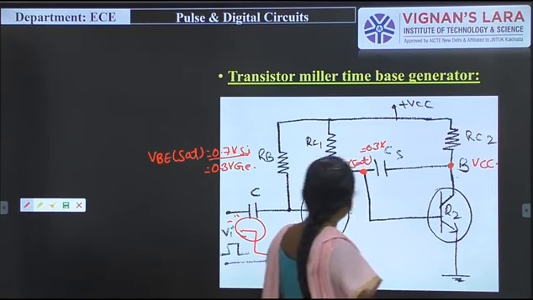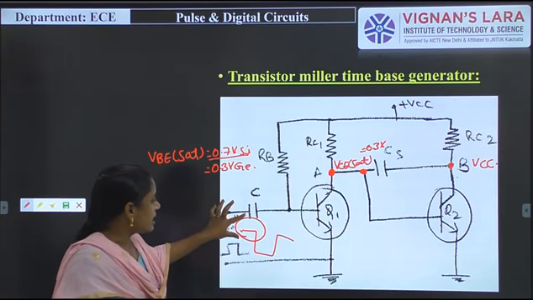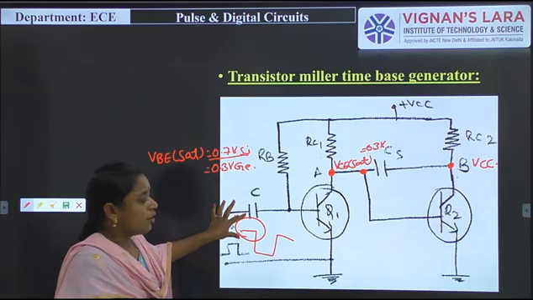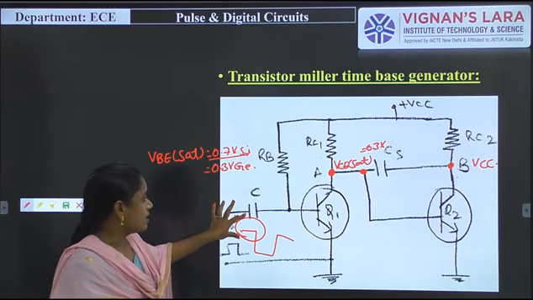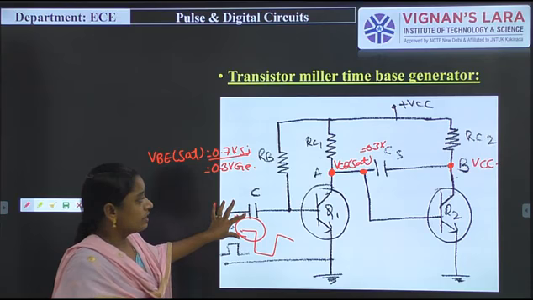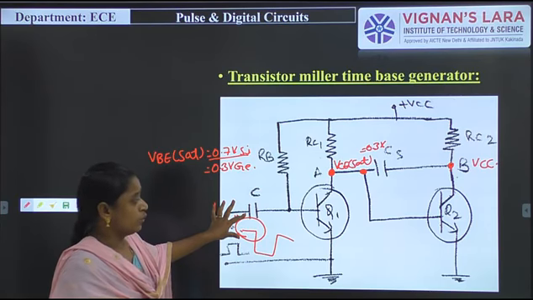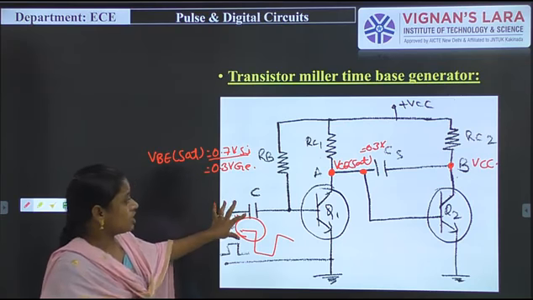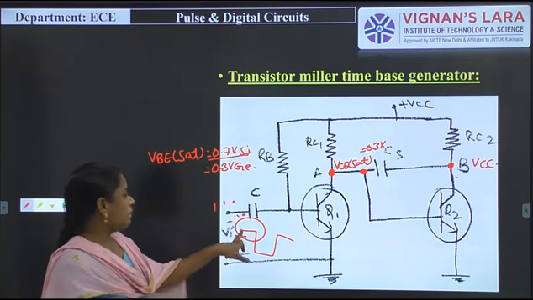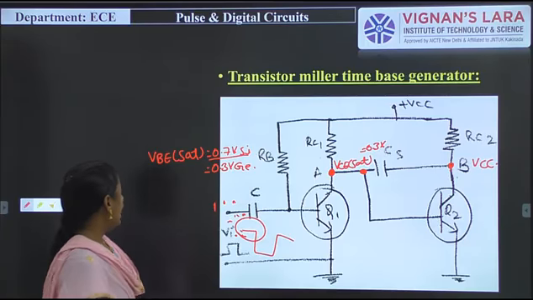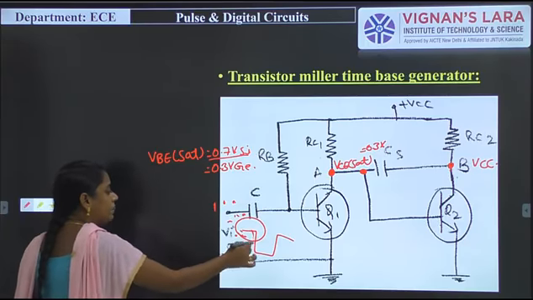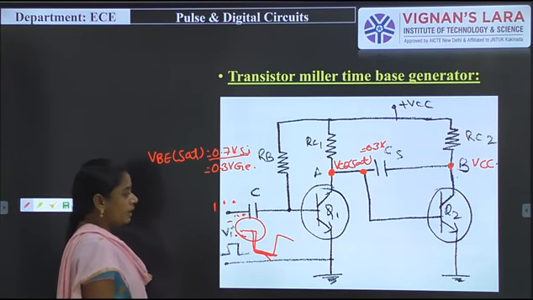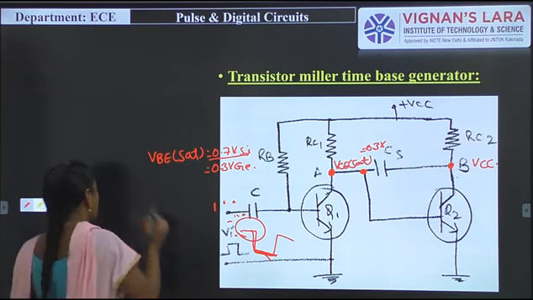So at that particular time, when a positive signal is applied, transistor Q1 is in on condition. When Q1 is on, the output will be VCE sat. This voltage is applied to transistor Q2, so Q2 goes to off condition. When Q2 is off, the output will be VCC during the positive interval of time. And coming to the negative going pulse, when a negative going pulse is applied to transistor Q1, then Q1 is in off condition.